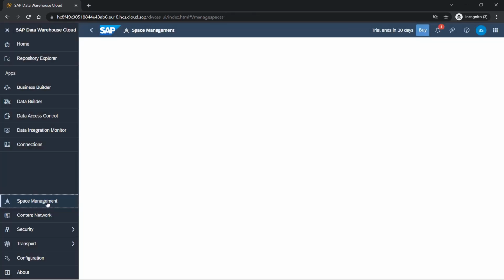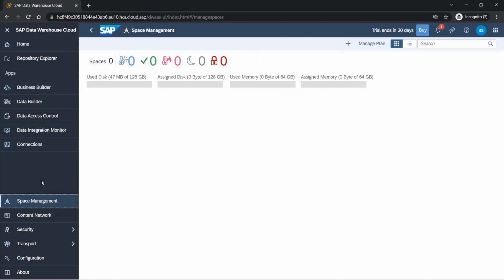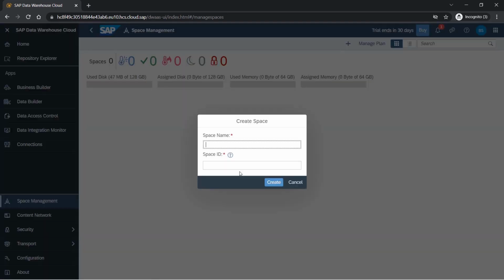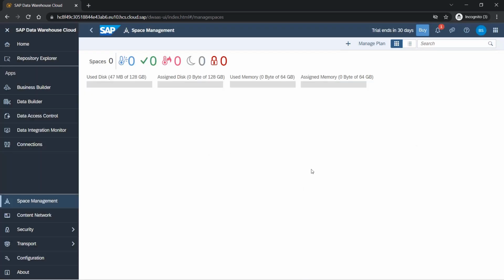Space management, and obviously we'll be covering all of these in a future section in detail. Here we are just having a quick walkthrough. So here you can see space management. What you can do is you can create your own space here. So it is like if you are from HR department, if you are from sales department, if you are from finance department, each department can create their own space and use it. So it will be their workspace basically. Space is nothing but workspace, which we normally use as a terminology. So here they have referred to it as space management.